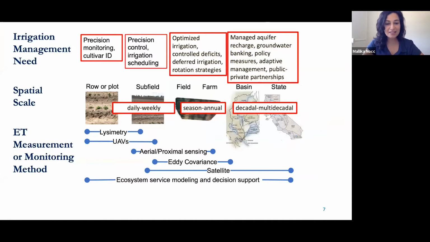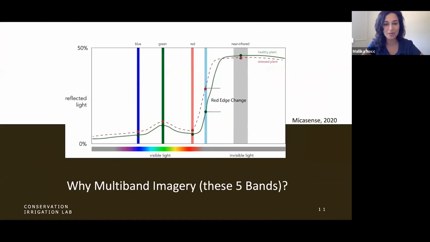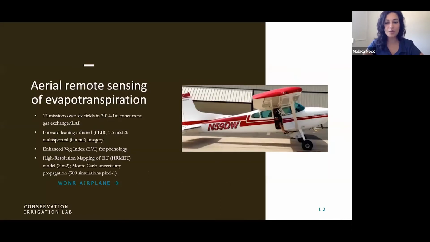And I installed 27 lysimeters as a part of my doctoral work. And I thought I had so many lysimeters, I was just gonna know everything about crop water use. But what I found was a ton of spatial variability. And then I got to this place where I was like, well, I want to see a map of this field. I want to understand why I'm seeing such differences in crop water use, in the water budget, in evapotranspiration and drainage, in an area that was considered to be a relatively homogeneous soil type, sandy soils.